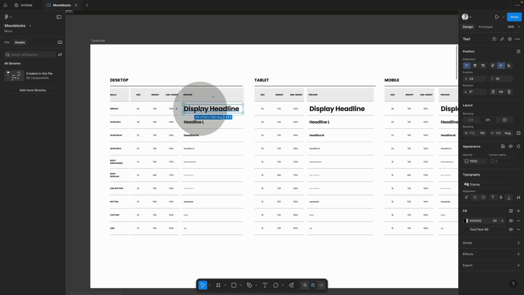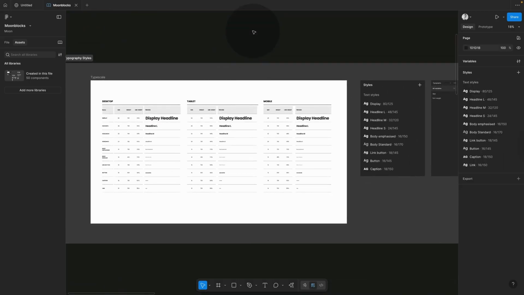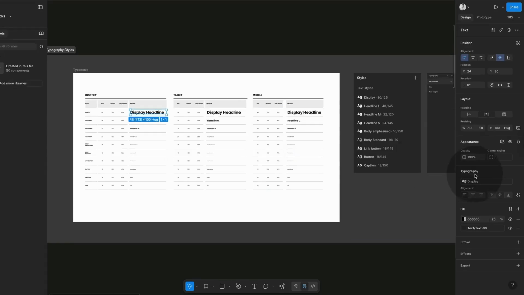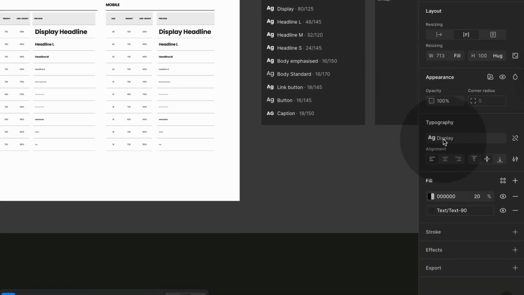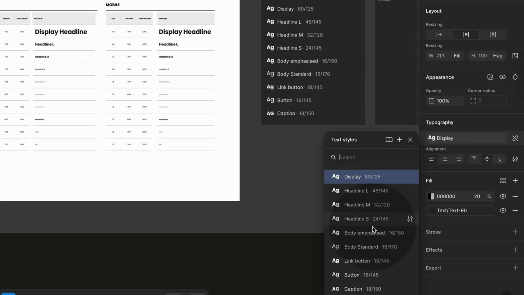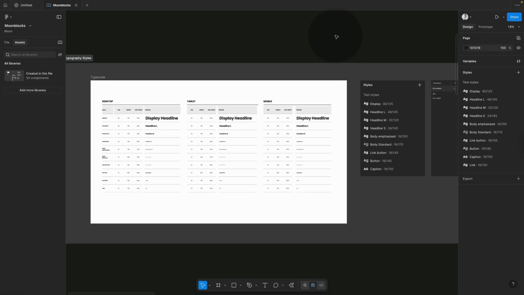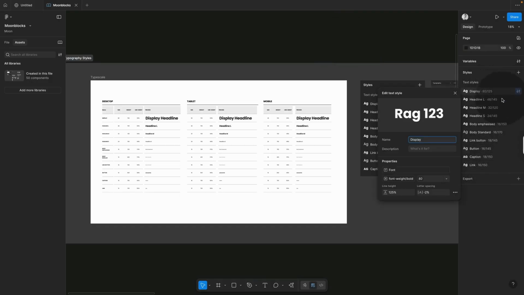Now what you see here, this is a preview, and this preview is actually using something called a style. So if I select this, then you can see over here in the typography that this is now called display. And here, if you can see, just as with color variables before, you can see the different text styles. Now, if you click on the canvas background and you see a preview of your styles over here, and for example, in the display one I just showed you, we can open this and then we can alter the settings.